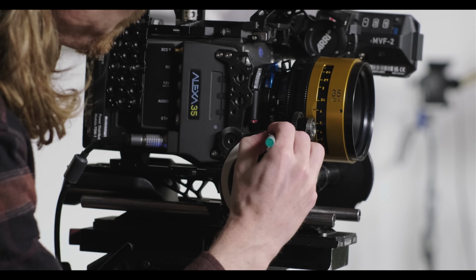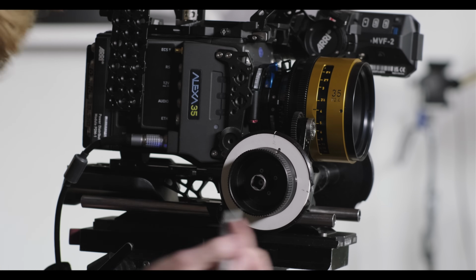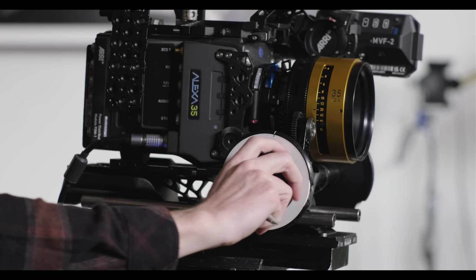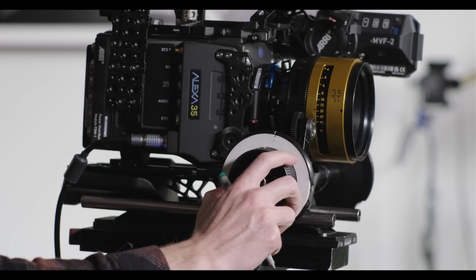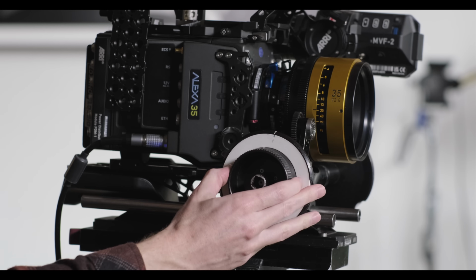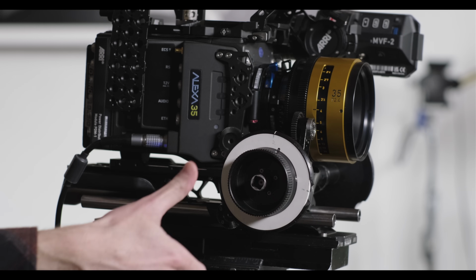So then we'll come here and I'll write 2. This is our 2 mark. So our 1 is here at 20 feet and our 2 is at 4 feet. That's our pull; this is the length of our pull. We're going to be here and then we're going to come and end the shot there. As they start out, we're going to go slow and then we're going to have to ramp it up and then end at 4 feet.